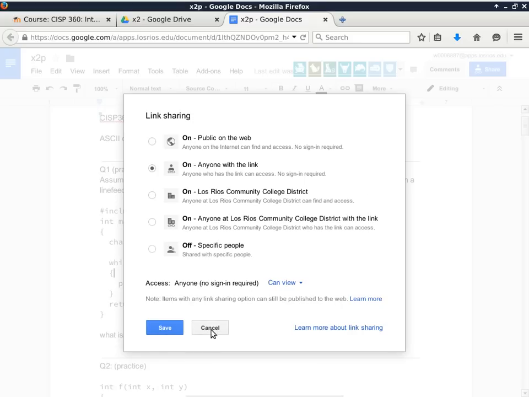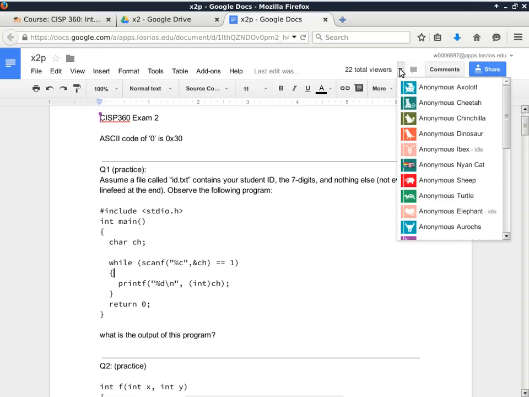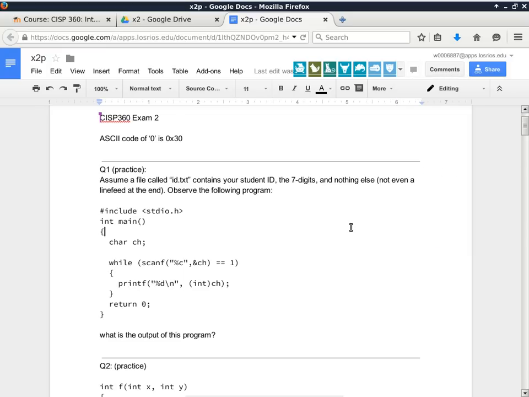Yeah, it should be view only. But I can see every anonymous armadillo, anonymous. So I think these are you guys. I don't think I can look at this document from this many different computers, because each one will be represented like that.